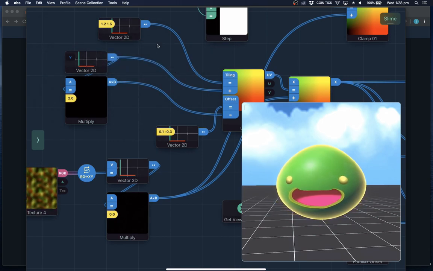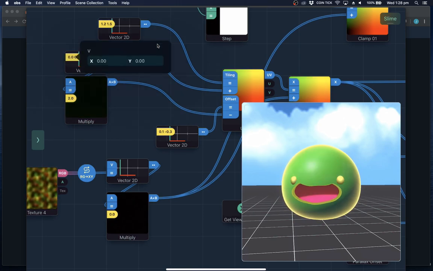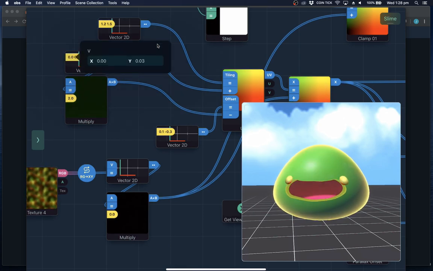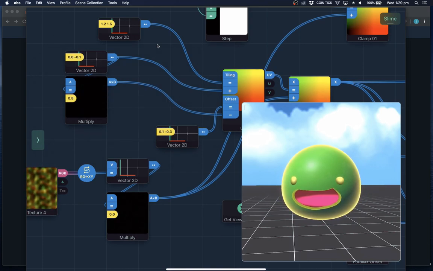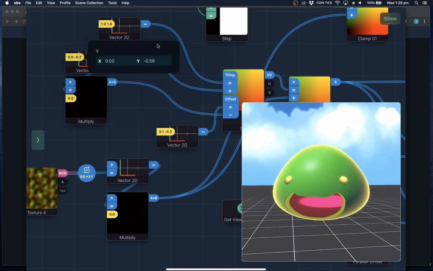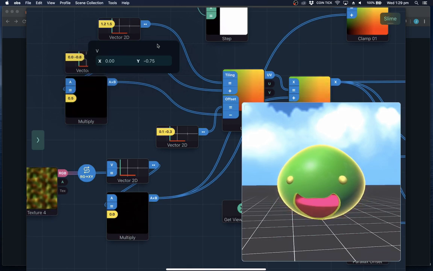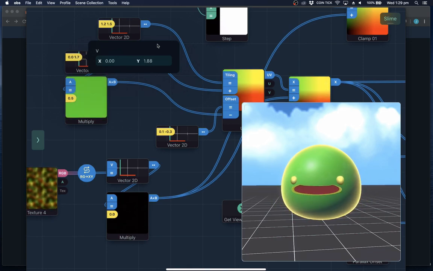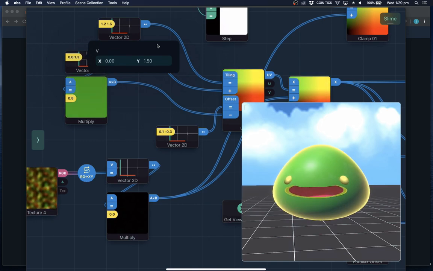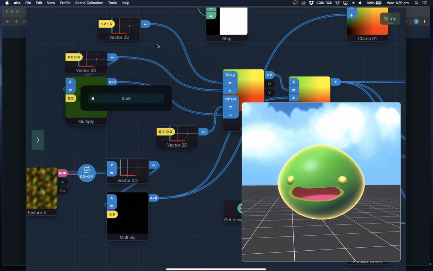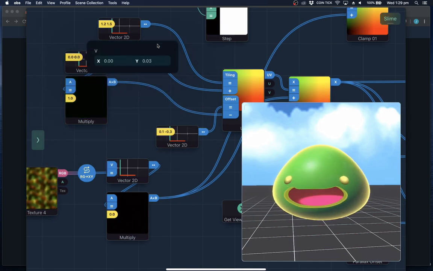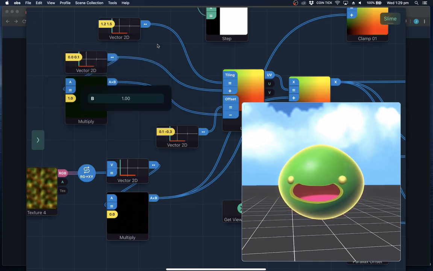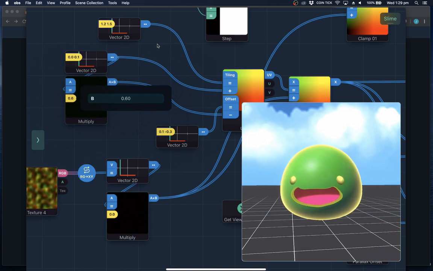We subtract. There's a trick to it. Yeah, there we go. So that works as long as it doesn't get too big. I'll just leave that at 1. Oops. No, maybe 0.6 would do.